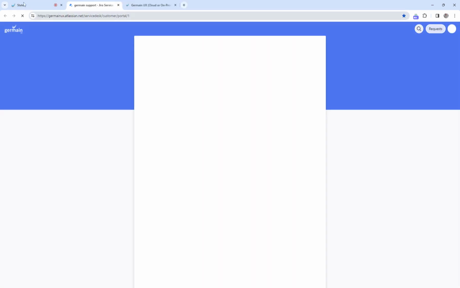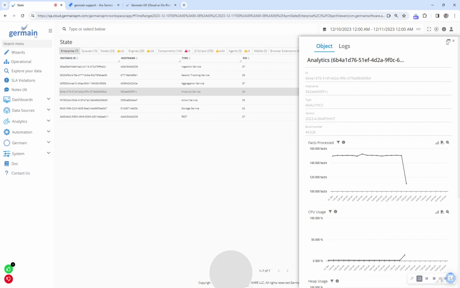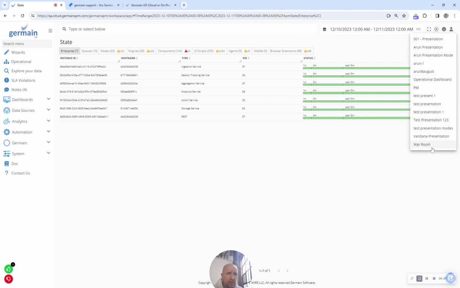The way to contact us here is direct access to our ticketing system, with built-in alerting capabilities for critical issues, where everybody in our team is going to be texted when a problem occurs, and so on. Then you've got a few other features, like the presentation mode, if you want to display a series of dashboards in real time on a wall screen. If you were in a production room, for instance, and wanted to display metrics in real time, you would use the presentation mode for that purpose.